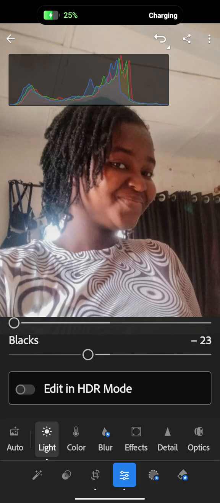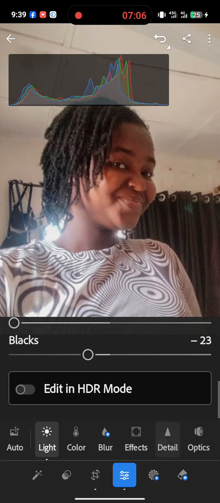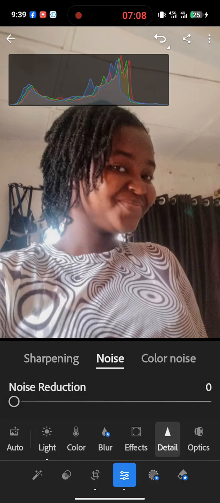So we have done this. So we have gotten the color grading. You see the photo is better than before. Okay, let me just do before and after. Before, after, before, after, before, after. So now we head over to where we remove blemish in this photo, that is noise.